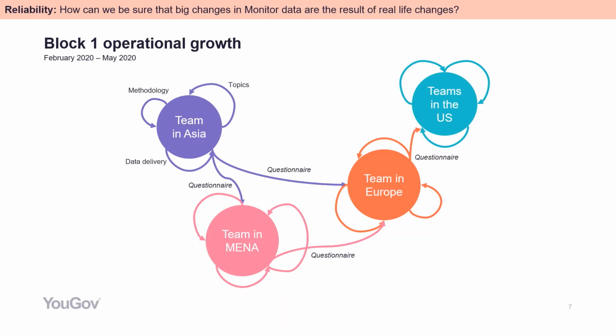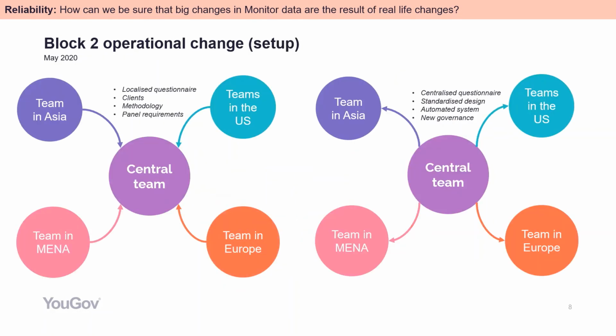This is fine when you want to run surveys that only look at countries in isolation. But when you want to look at data that is regional or international, the reliability of that data in terms of data quality is a factor of how well you can control the systems that your survey is running in, so that when you do see large-scale changes, you can trust that it's not a result of systematic or human error.